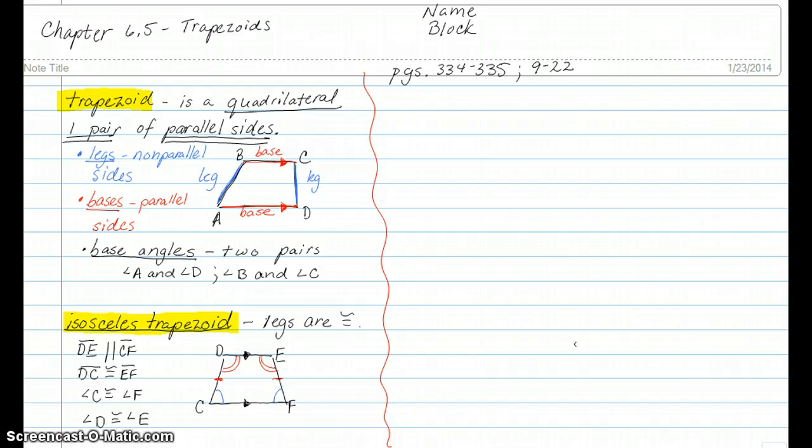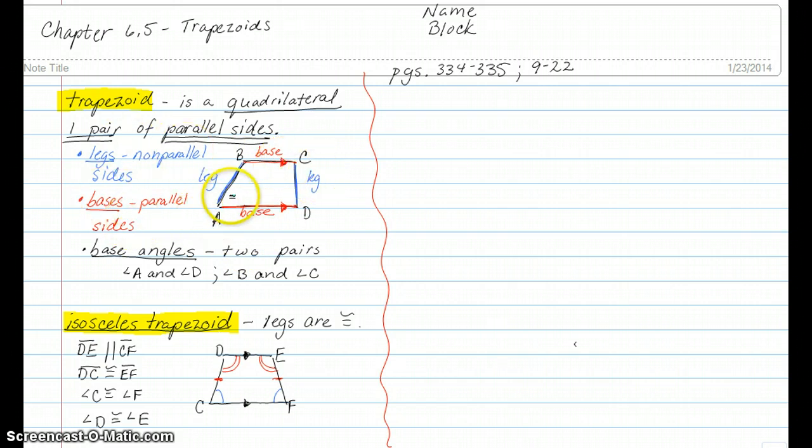A trapezoid is a quadrilateral with one pair of parallel sides, as opposed to parallelograms, which have two pairs of parallel sides. Make sure you draw the picture of this. Use different colors if you have them. So the base is the top and bottom. There are two bases. It can also be the sides if you tip this vertically. And the bases are parallel to one another. They are parallel sides. So that's your one pair of parallel sides.